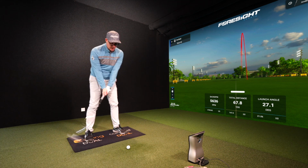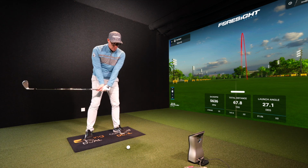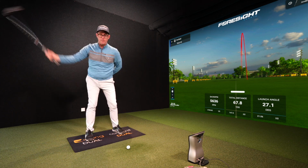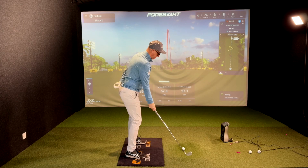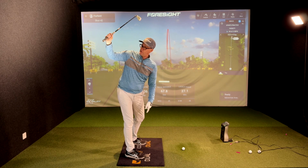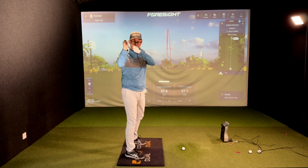So the big breakthrough comes from trying to get this player to get their trail shoulder to be able to move this way a lot more. Great drill to do that. Trail hand only, so I've got my right hand on only. I'm going to top of my backswing and stop, and I am going to try and spear the back wall with the butt end of the club. So if I'm across the line at the top, one hand only tends to get a bit this way, club spears this way, or if it does spear, it's shooting off that way. I want to be spearing that wall there.